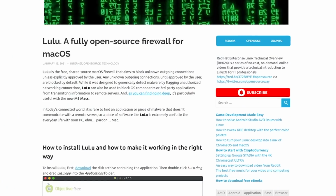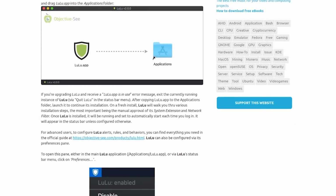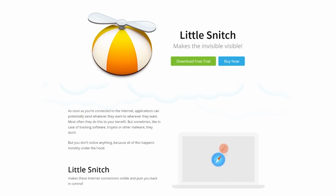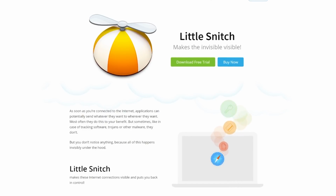The next step I'd recommend is a firewall designed for outgoing requests, meaning you can prevent any program or domain from accessing the internet from your computer. Lulu is a phenomenal FOSS option that allows you to block many things, even Apple's own domains, so you can really fine-tune what your computer is doing. Some people recommend Little Snitch, though frankly I found Lulu to do everything I needed, and it's completely free and open source. So try Lulu first, and if you see something it doesn't do that Little Snitch does, then sure, try Little Snitch.